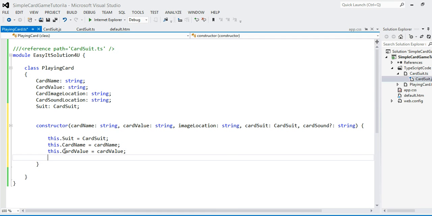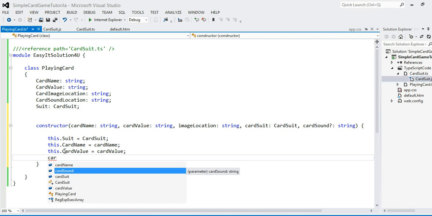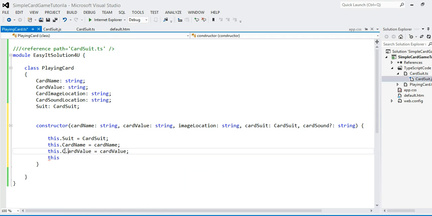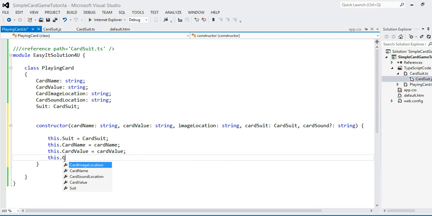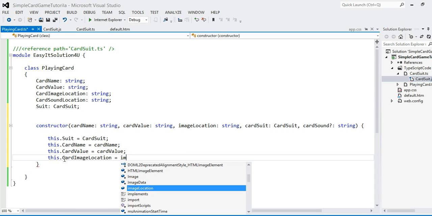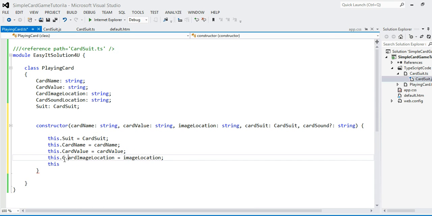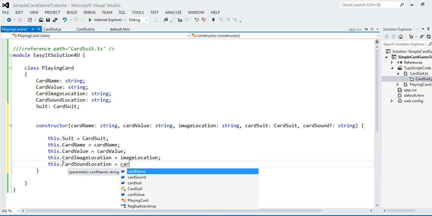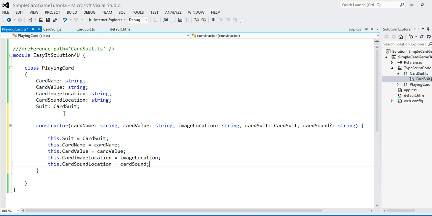And then card image location: this.cardImageLocation equals imageLocation, and then this.cardSoundLocation equals cardSound right here. Okay, and all these things are now defined.